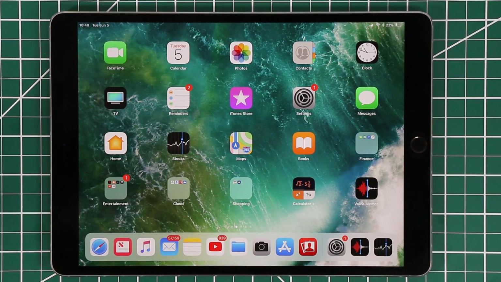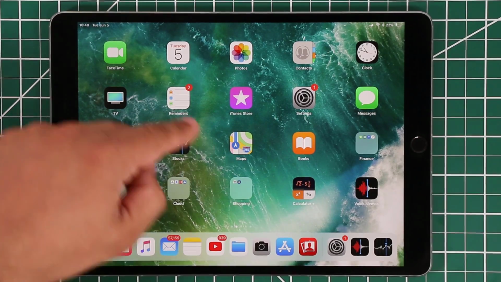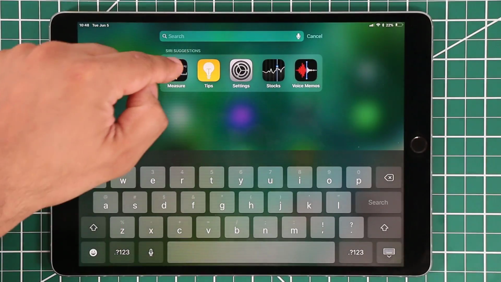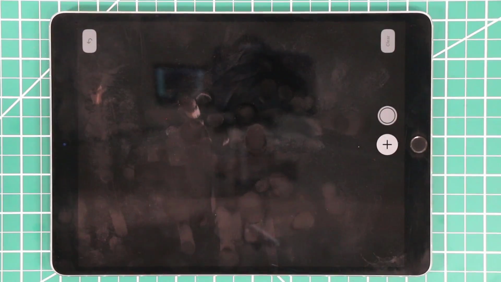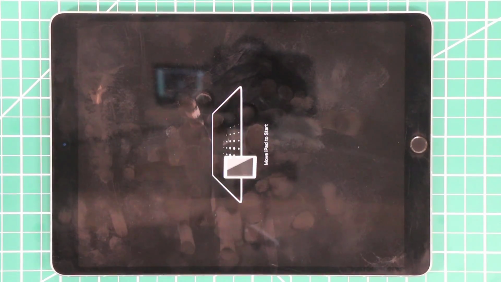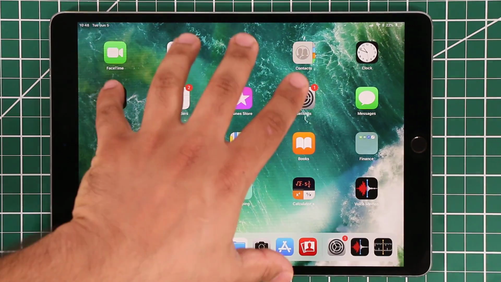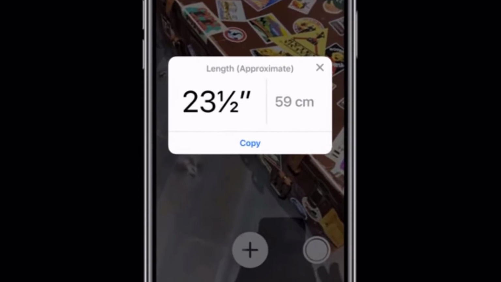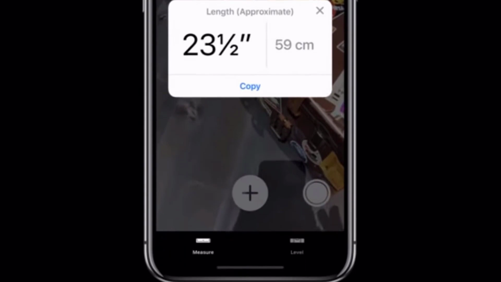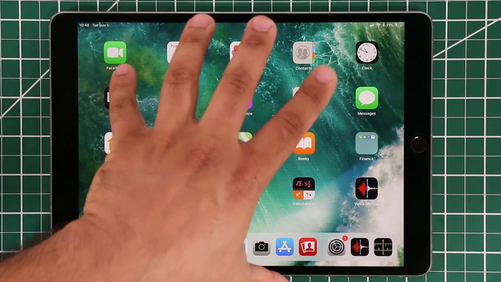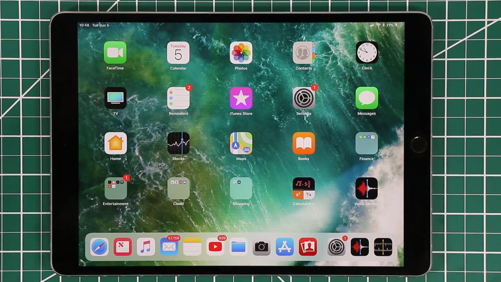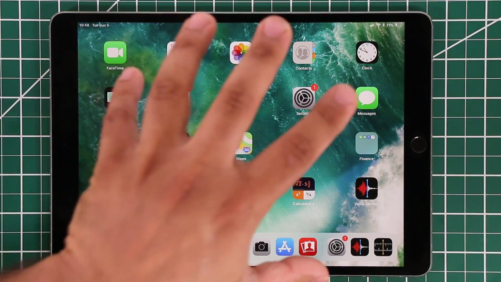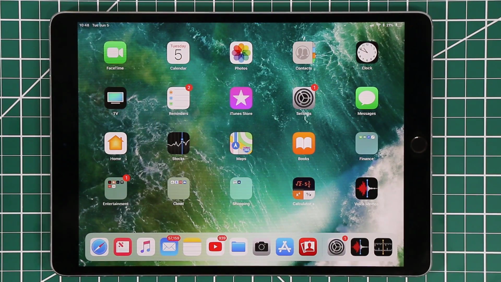Now, one more brand new app they added on iOS 12 for the iPad is the Measure app. So the Measure app is right here. What the Measure app allows you to do is, I'm not going to be able to show you right on the iPad here because I cannot move it around, but it allows you to measure objects using augmented reality in three dimensions. So basically you can point the iPad at any object, such as a suitcase or a square box or whatever, and it's going to allow you to measure that product using the actual iPad without having to use manual tools.